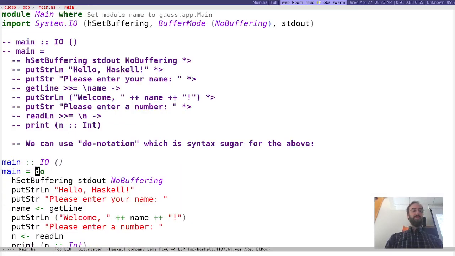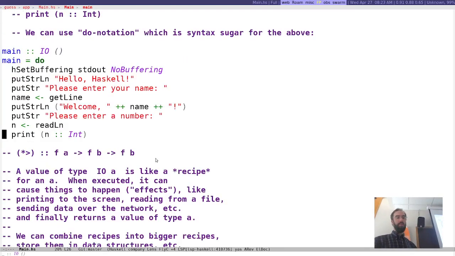Basically, whenever it sees the word do, the very next line determines what the indentation will be for that do, and you just have to line everything up underneath there. So this doesn't necessarily have to be further over to the right than the word do. It just has to be further over to the right than the line above, and you can have nested do blocks, usually then further away. But basically, it just gives us a nice syntax to define something of type I/O. Cool. Any other questions?